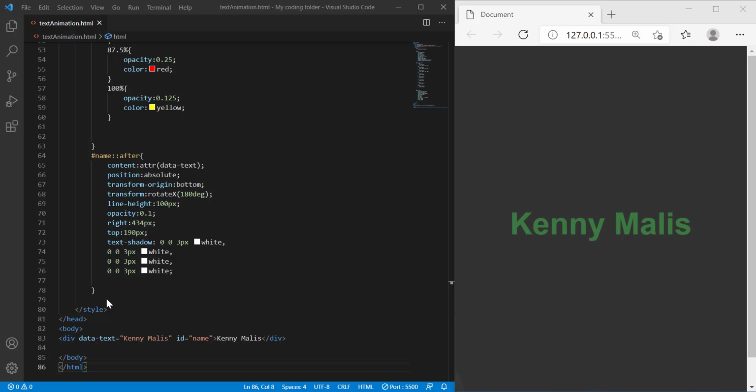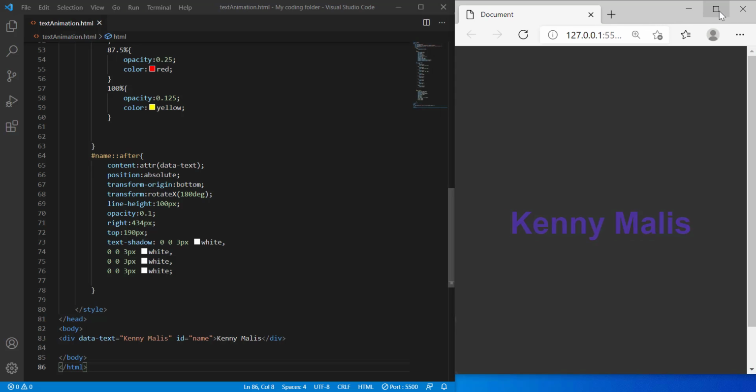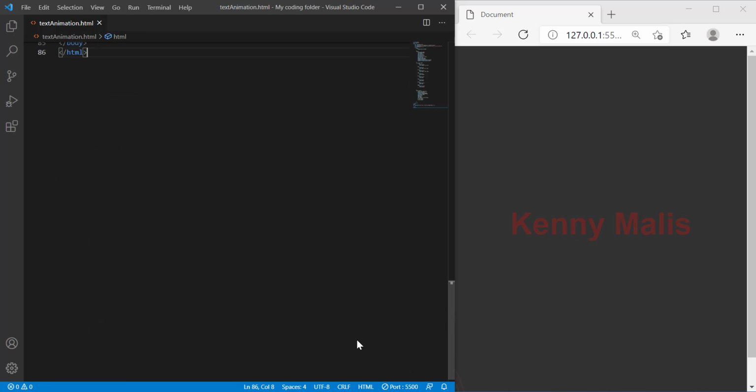In this video, I'm going to be showing you some cool CSS animation. On the right hand side, we have my name, which is blinking and flashing, and it's also changing color. I also added a little reflection to it to make it look cooler. And that's all there is to this project. If you're interested in building this project, please watch the video until the end and I'll teach you exactly how to do so.